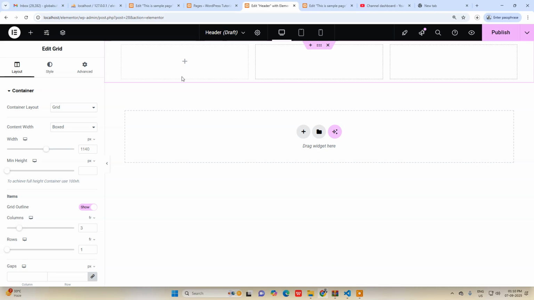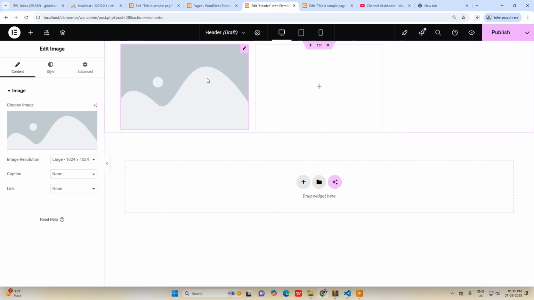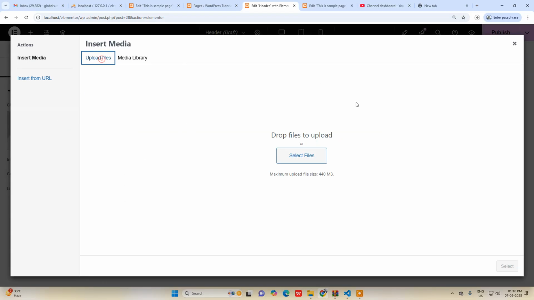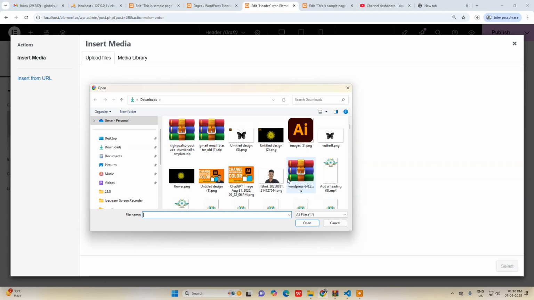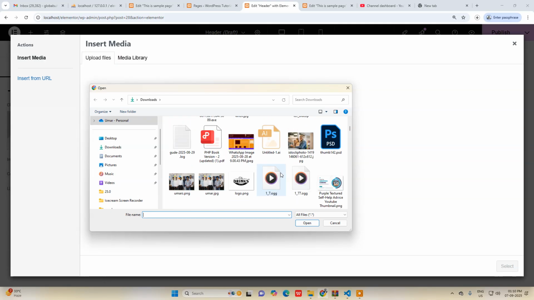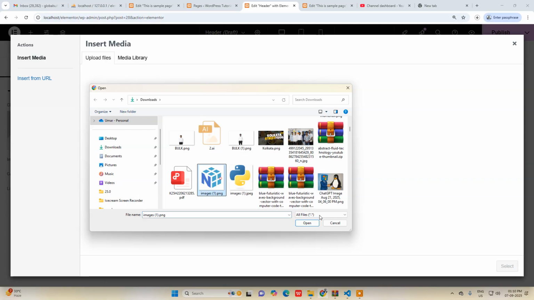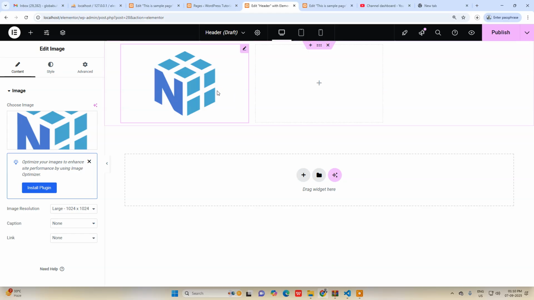Okay, so now in the left side just click here and take image as a logo. We will select here, or you can select any one of the images. For example, I'll select a smaller image, as this is larger. Suppose I select this one as a logo.